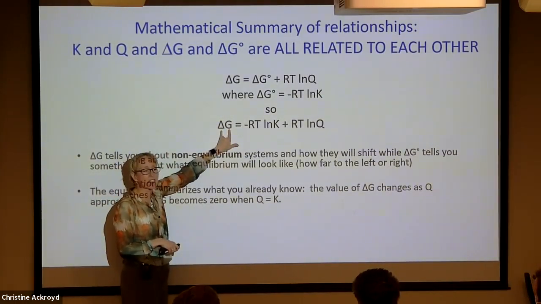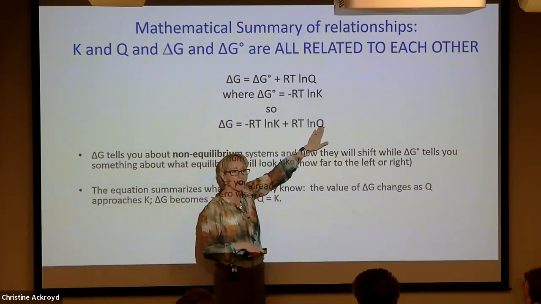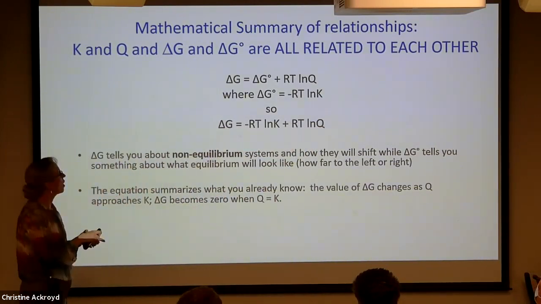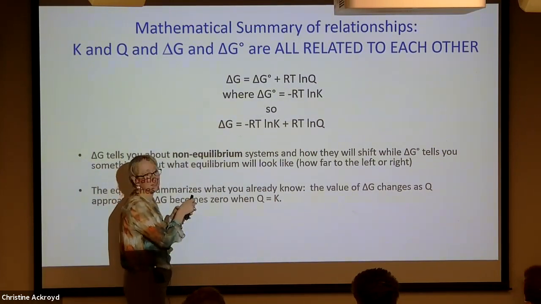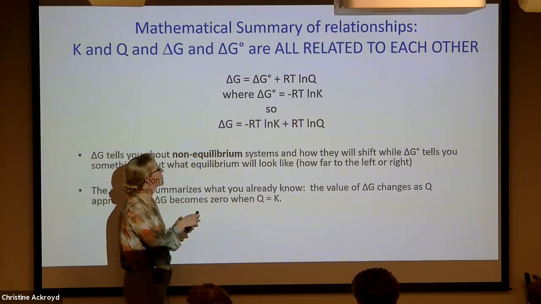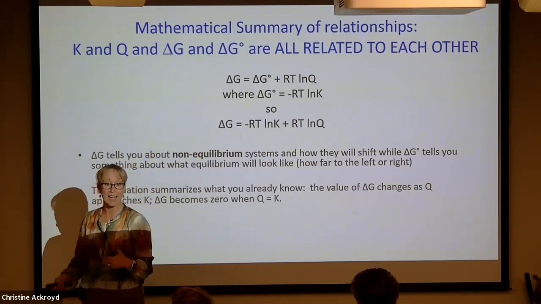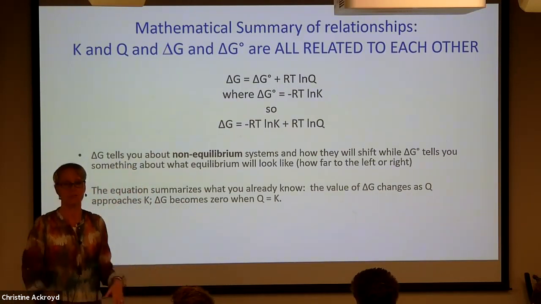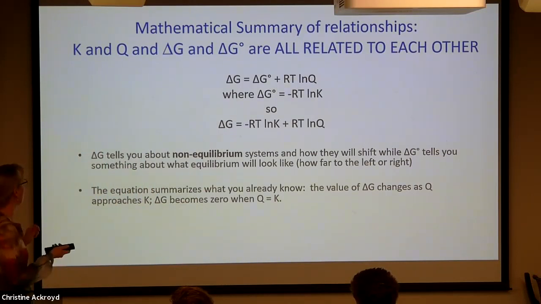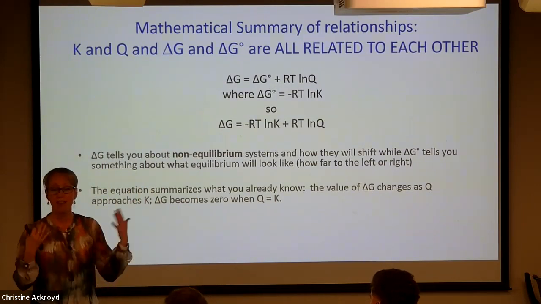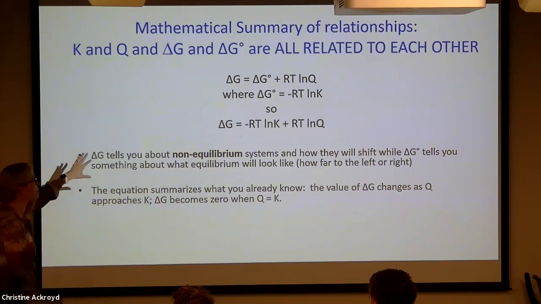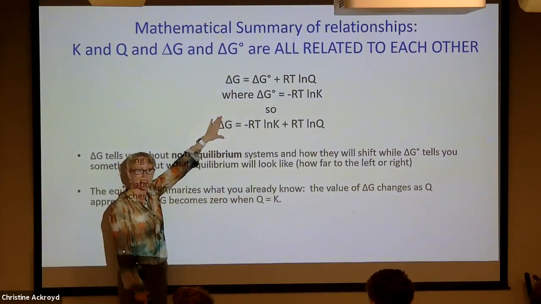Okay, so we have an equation that says the same thing. We can calculate the value of delta G by comparing the K value and the Q value according to this equation. Now, we already know that minus RT natural log of K is delta G naught. So we can take this equation and also express it in this form. These are the same equations, just sometimes we express delta G naught as minus RT natural log of K, and sometimes we express delta G naught as delta G naught. Looks like two different equations, it's really the same one. Okay, so this equation tells you what you already know. The sign of delta G tells you the direction the reaction will move, and that's governed by the difference between Q and K. This is just a mathematical expression of Le Chatelier's principle, isn't it?